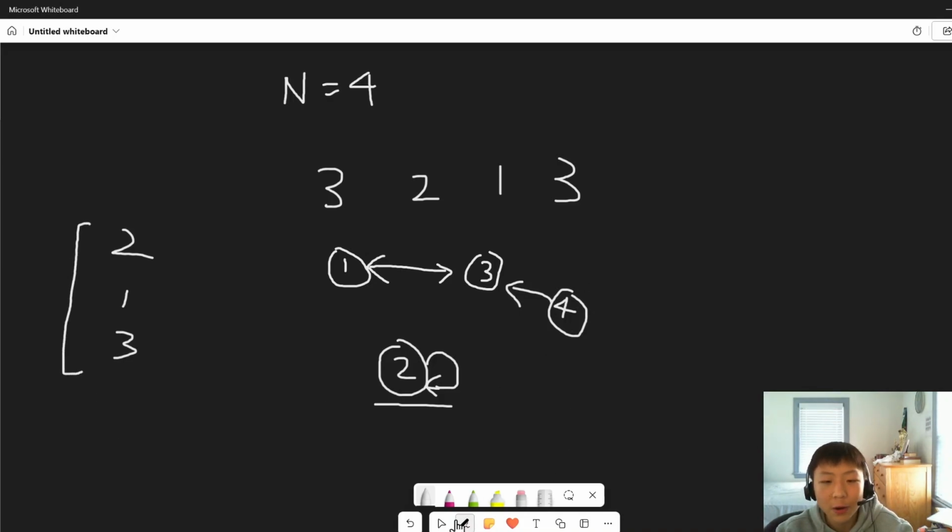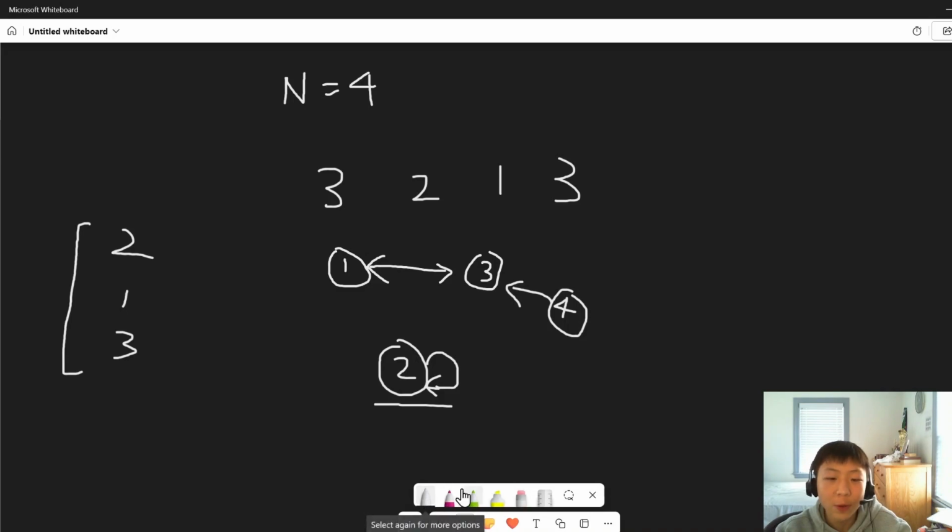Now let's talk about 4. What does 4 do? Well, 4 goes to 3, right? And it just follows this cycle over here. So it goes into the cycle and just follows the cycle. The cycle is obviously always going to have cows in it, but 4 goes into the cycle, but nothing's going to 4, right? Nothing is going to 4. And so that's why 4 is going to have no cows after it goes into the cycle of 1 and 3.